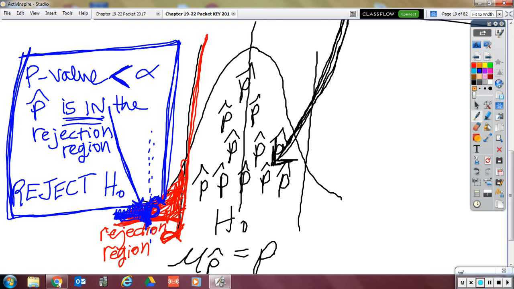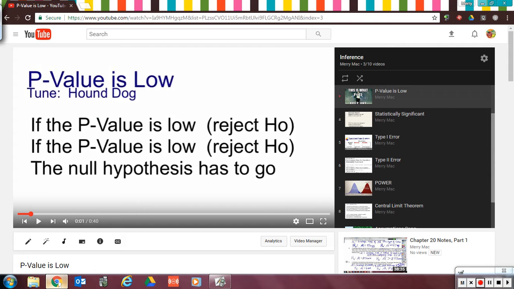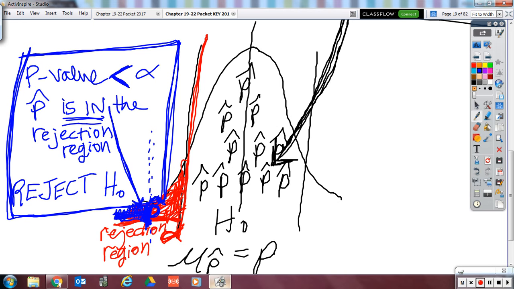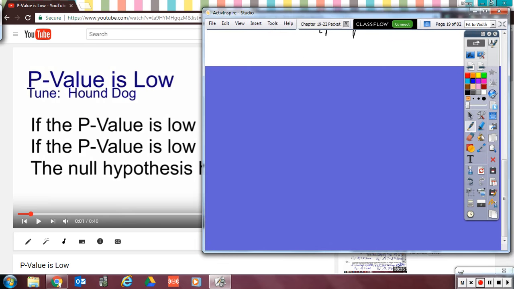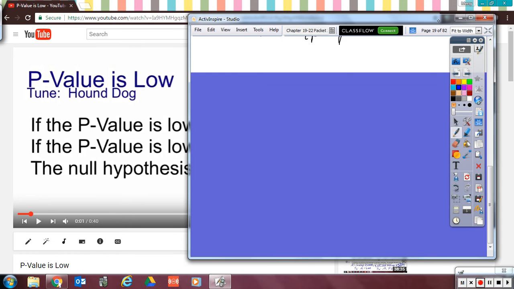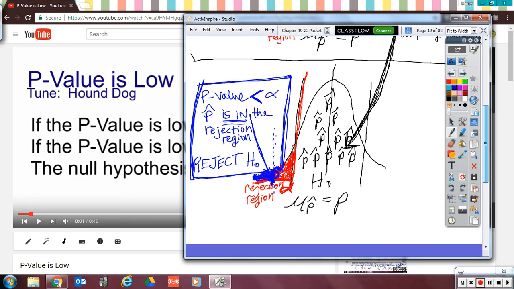I have not even ever come across a problem where it equals alpha because it's always a decimal in the tenths or hundredths or whatever off. I can't even imagine it coming out to be exactly. Okay, so don't worry about it equaling. But let's sing our rejection song. We'll draw a picture of what it looks like when you are rejecting right up here.